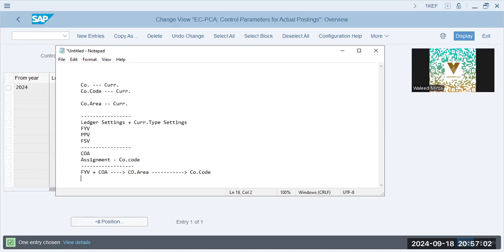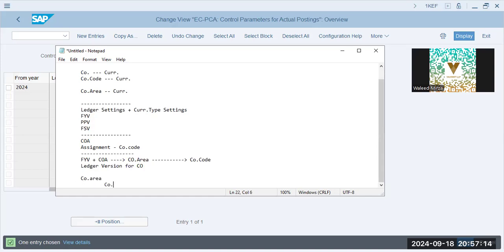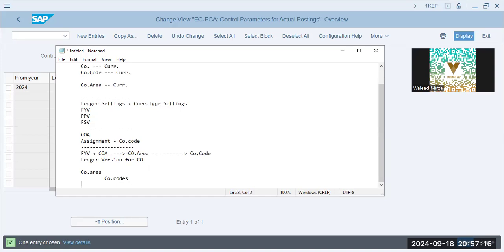Okay. Now, since all is done, we need ledger version for CO. Now, why ledger version? Because controlling area basically controls company codes. And ledgers basically capture transactions from company codes.